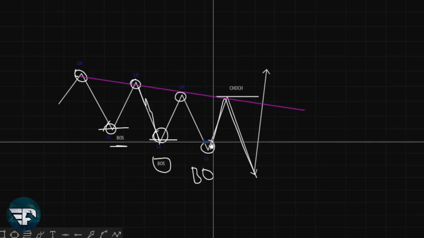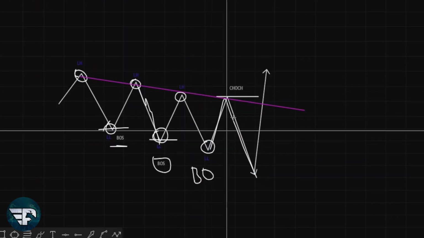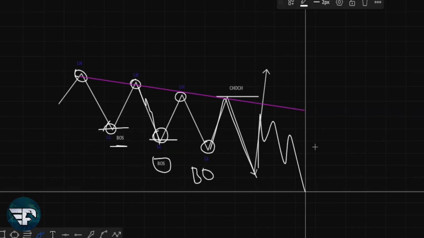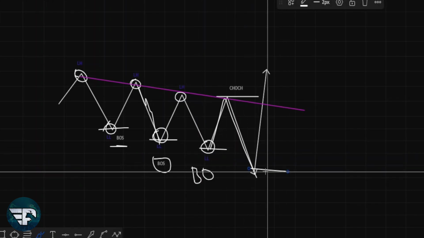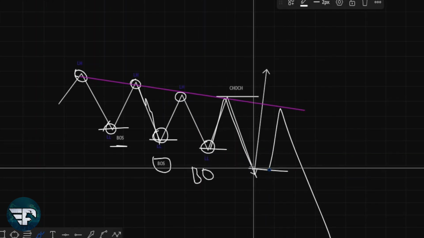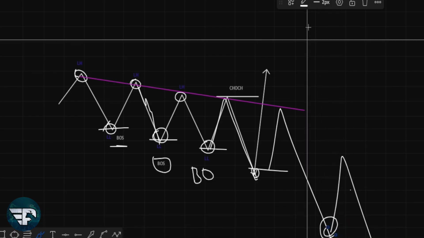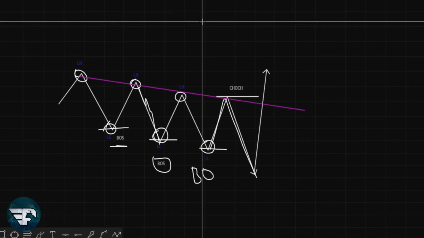In a downtrend market, we don't expect the high to break. We want the lows to be breaking, so that price will continue pushing to the downside like the way it's already behaving. That is why we are saying the low should break. We are expecting price to push down, break this low like this, push down and break another low like this. So that's what we are expecting in a downtrend market, because it's already acting the same way.